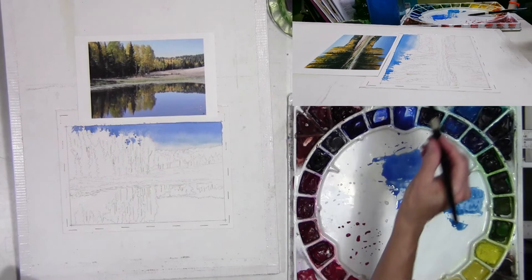Depending on where the viewer is standing, you may see less or more of your reflection — standing very close to the water gives a different view than standing farther back. In this case I can see the top of this tree in the reflection, but if I had moved when I took the image the top of the tree might not have shown. I'm using just a little bit of water on this edge to keep some of the blue from pushing into my yellow too much — I want that softer-edged feel but I don't want it to take over too much of the yellow.